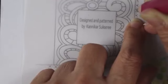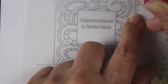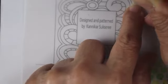As I said before, if you have a problem following the pattern this way, you put the pattern on top of the parchment and then perforate from there. And you get more accurate because the needle falls into the hole previously made on the pattern. I'll show you that way on the other side. Okay, and then keep going the other way.